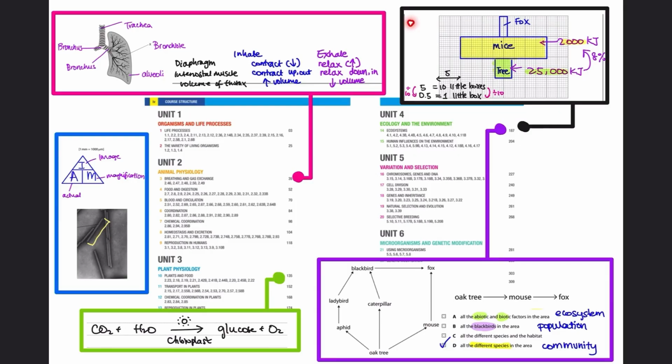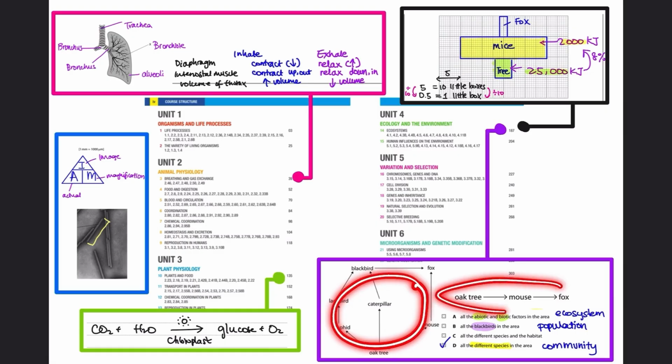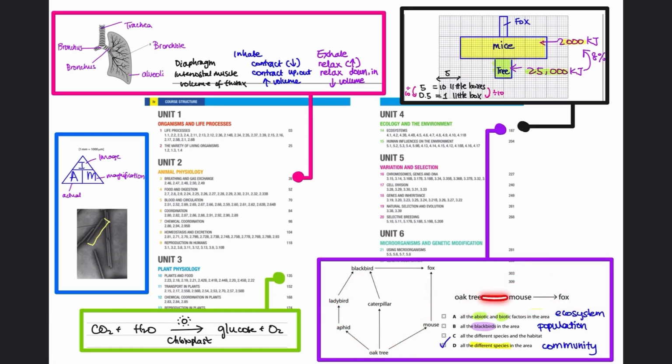Black box here, this is a very good question for plotting graphs. In this case, a pyramid of numbers. When you plot these, use up as much of the grid paper as they give you and use the correct scale, label, use a ruler. Finally, purple box down here, this is a food web and this is a food chain, and the arrows represent energy flow. In other words, direction of being eaten. And lastly, know the definition for ecosystem, population, and community.